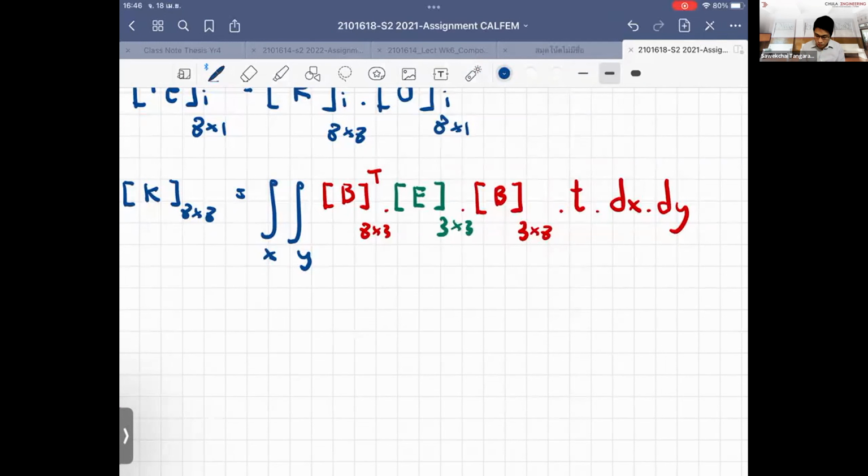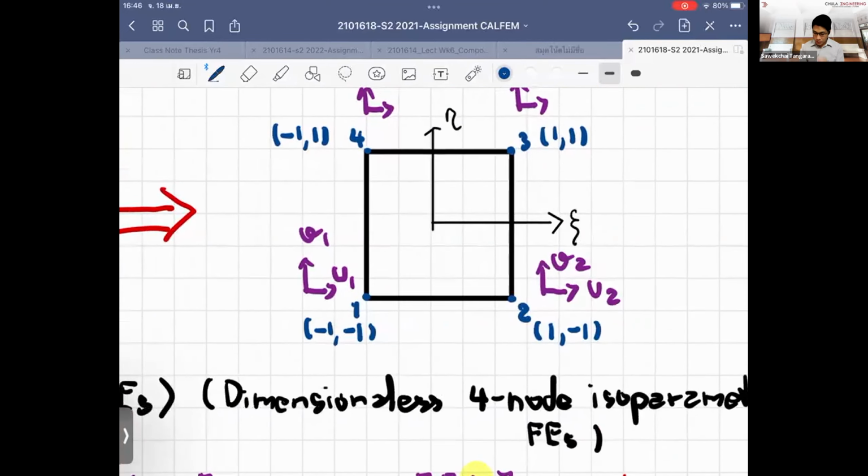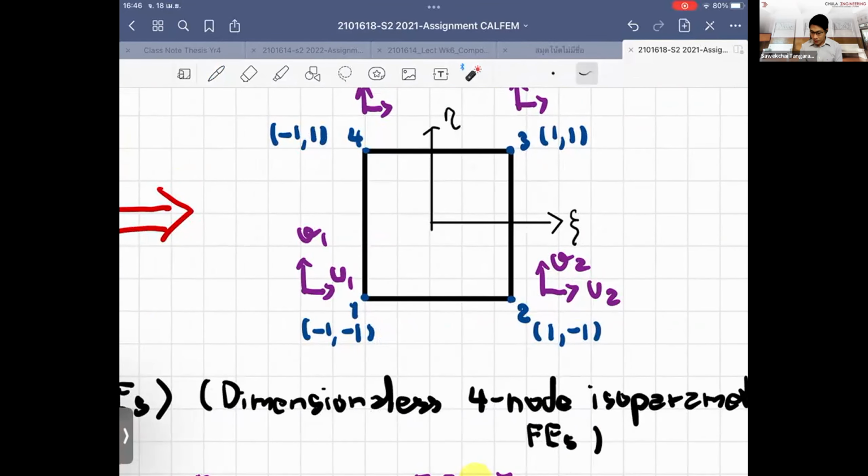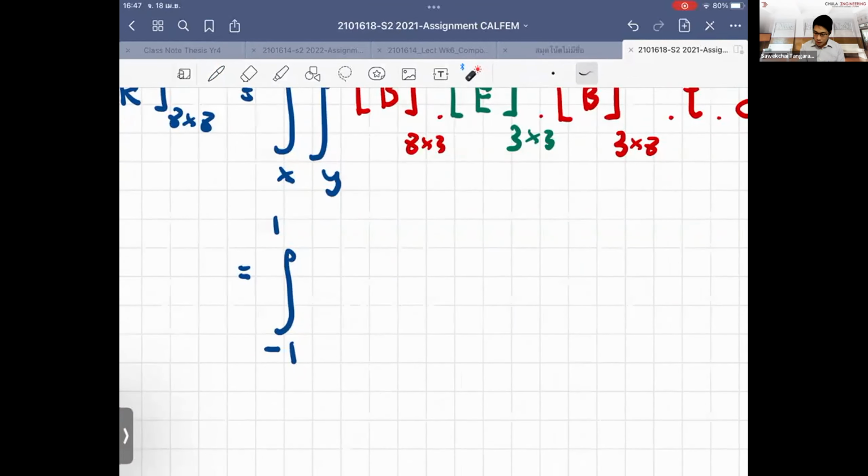We still do the double integration, but rather than integrating over the x and y coordinates, we integrate over -1 to 1. In the xi direction, we integrate from -1 to 1, and in the eta direction, we integrate from -1 to 1, right? So that's why we have these formulations.